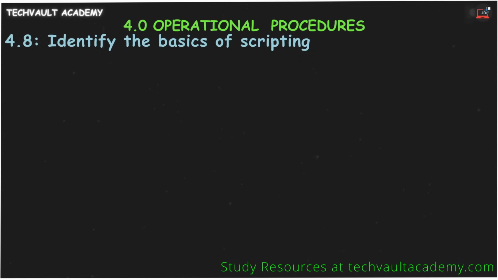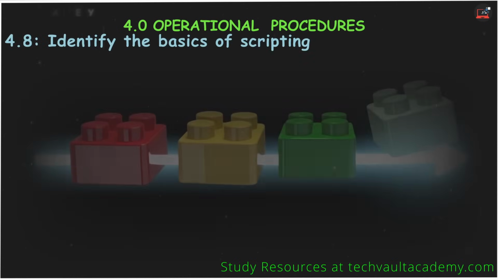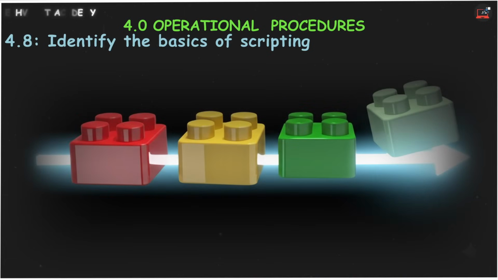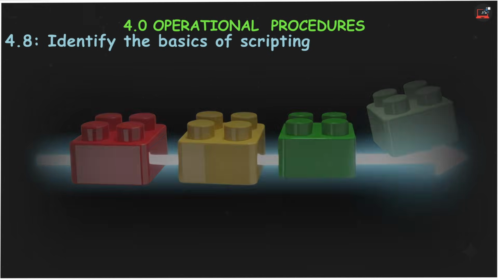Let's demystify scripting. This objective is about understanding the fundamental building blocks of scripts, which are essentially sets of instructions that automate tasks. Scripts are like mini programs that automate tasks. They're used for everything from simple file management to complex system administration. We'll cover the basic concepts that apply to many scripting languages.